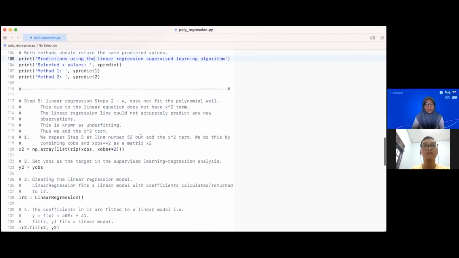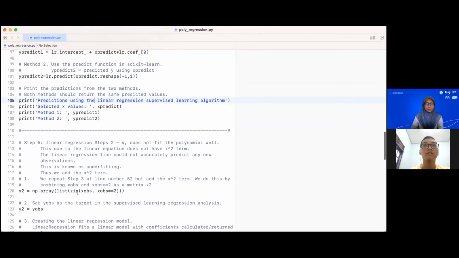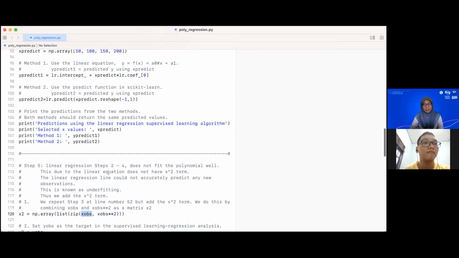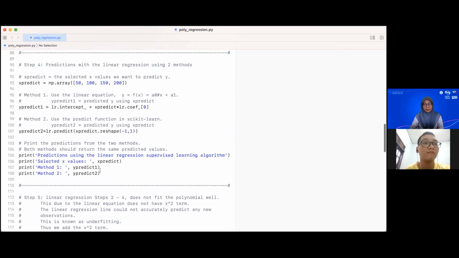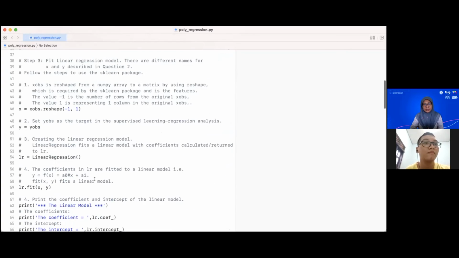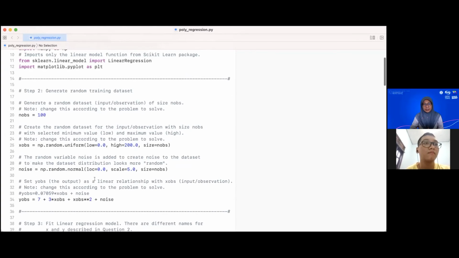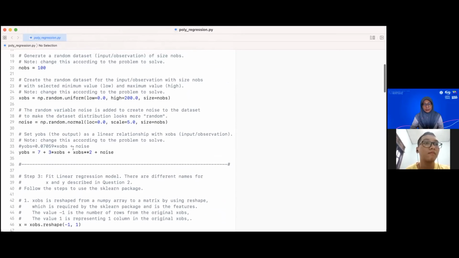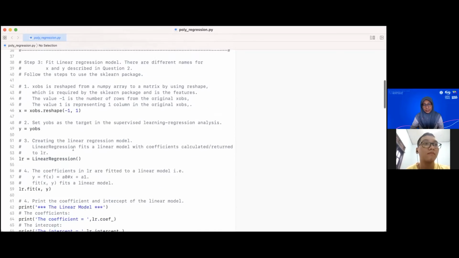Okay, so from here, you mentioned that we want to list zip for the data here. So why did we do all this? This is step 5 of linear regression, right? In step 2 until step 4, you can see that we generate random numbers and then try to fit.